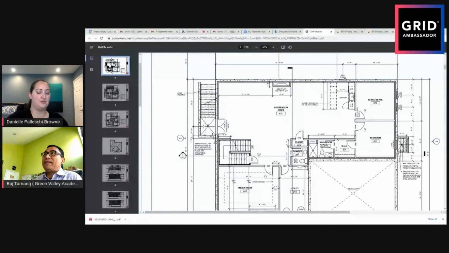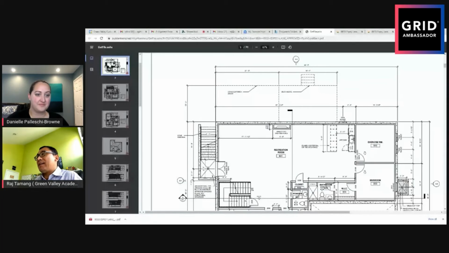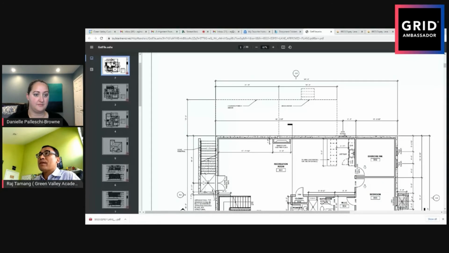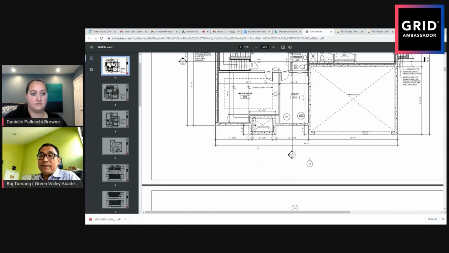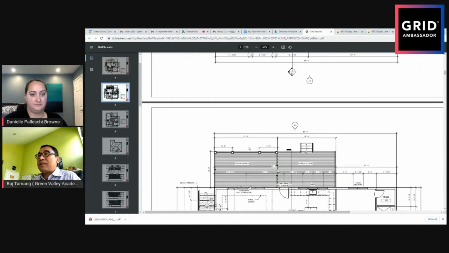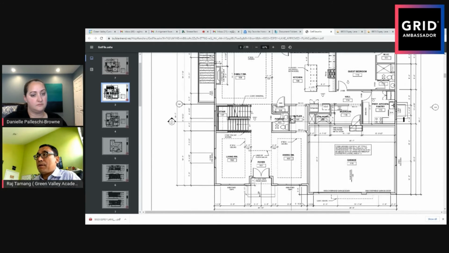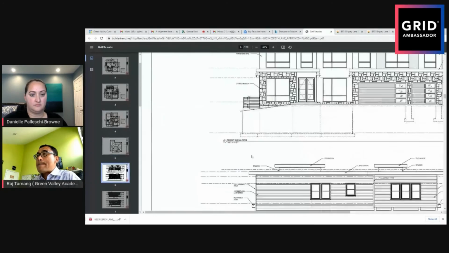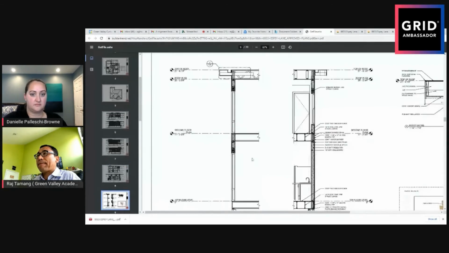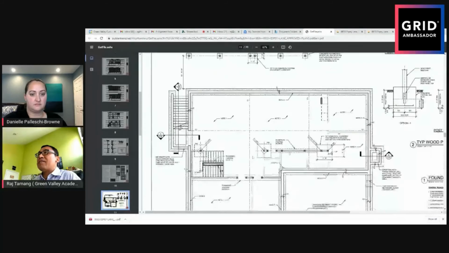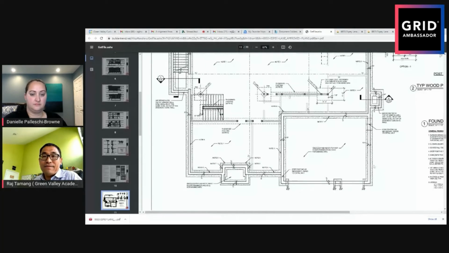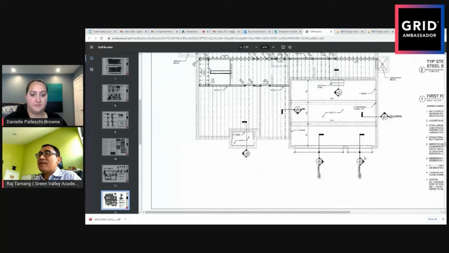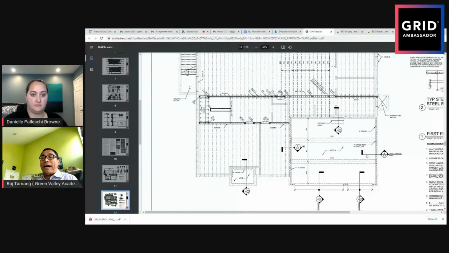A lot of things happen in terms of dimensions, because you see all the dimensions in the architecture plan, the floor dimensions, right? But then let's go quickly down to the structural framing plan or foundation plan. Sometimes I put it in for the deck, but there are no dimensions here. Yeah, there's no dimension. Now you're asking why?